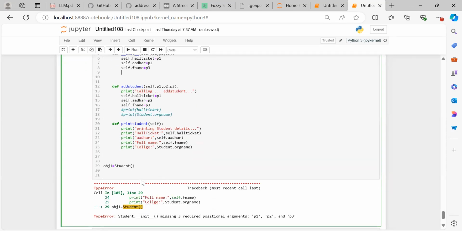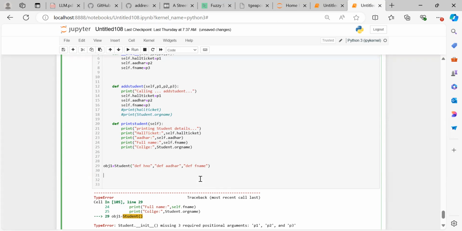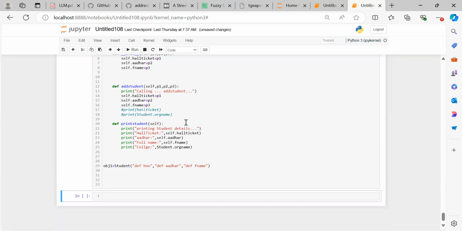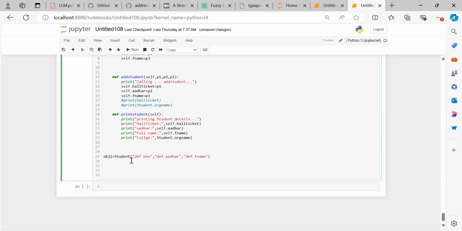We can supply those values here itself. Now you can see there is no error.